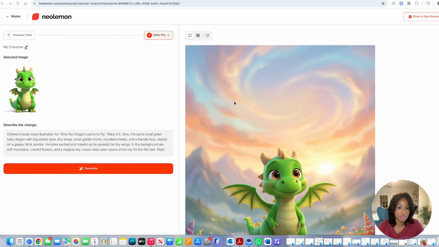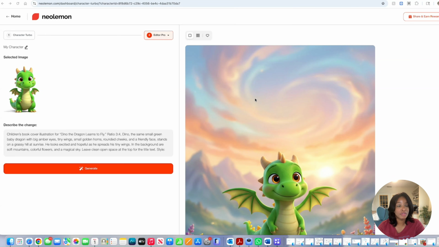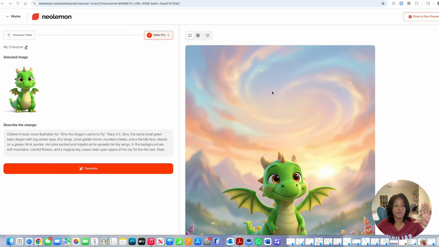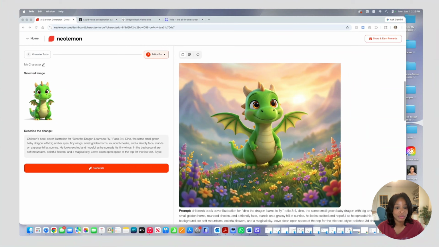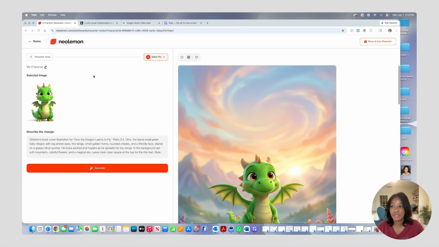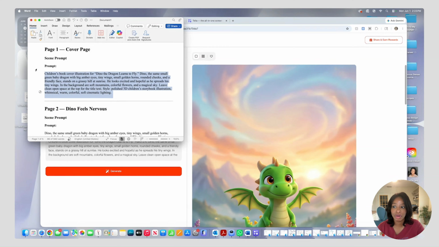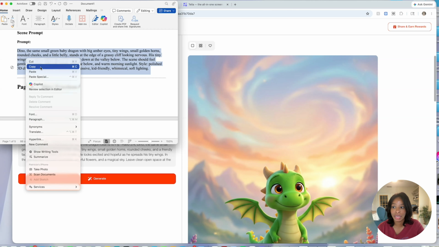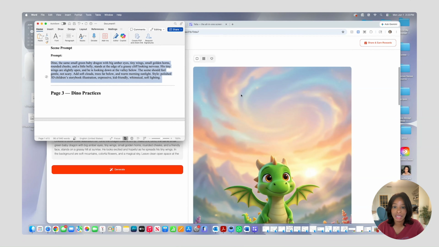Perfect 3:4 ratio. And you can notice that it's giving me a wide enough area at the top to put my text over for the cover image. So yes, perfect. All right, so let me go ahead and grab my second prompt, and then we'll go in and create the second scene.